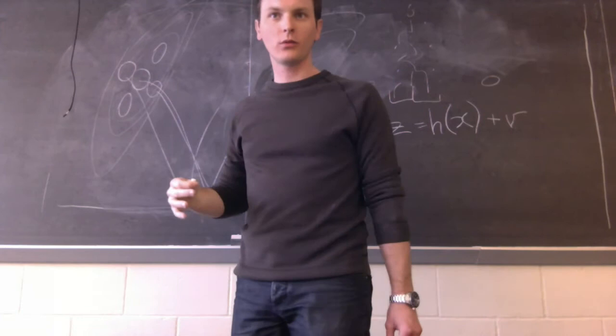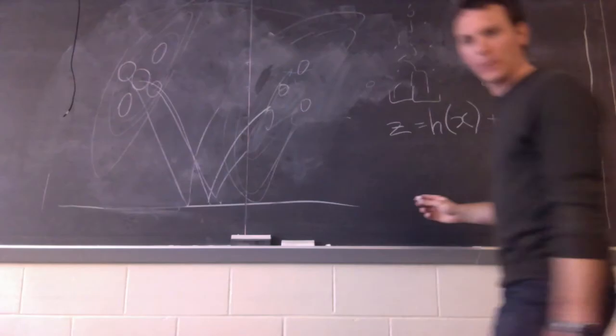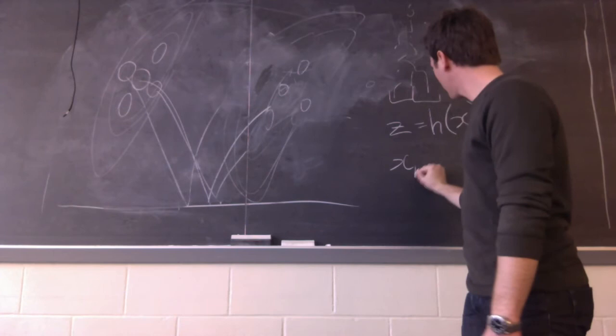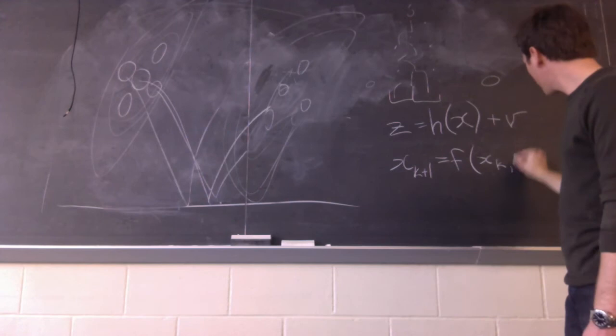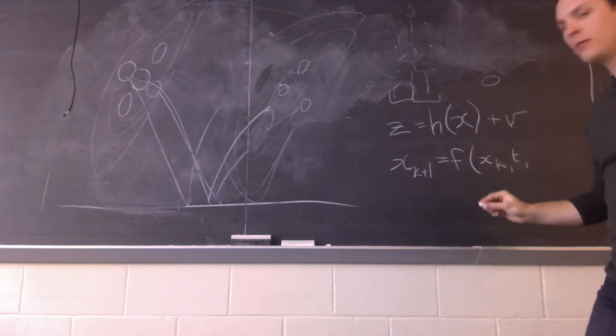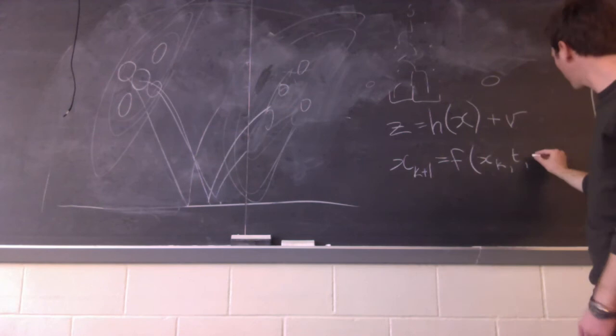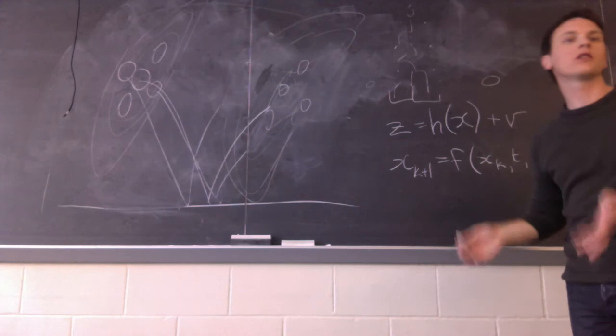So when we do our update process, we will have x at sample k plus 1 be some function of x at sample k. Maybe it's also a function of time. You know, this could change over time. And then maybe too, there's just plain noise in the system. Just like we had noise in our observation, there's probably noise in the propagation. Is it windy? That's going to move the little ball, right? So we'll plug in some noise right here.